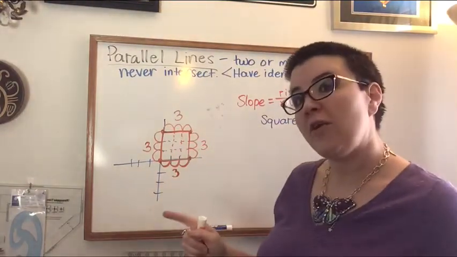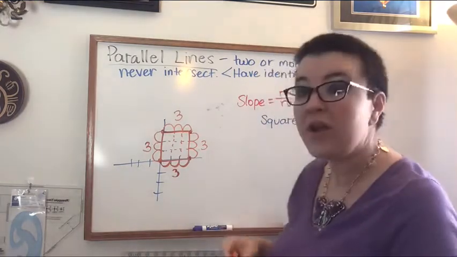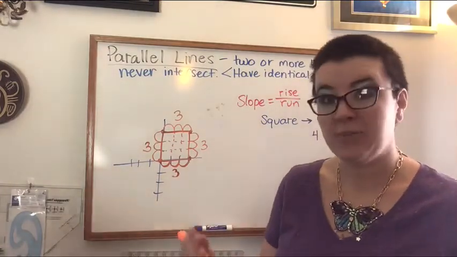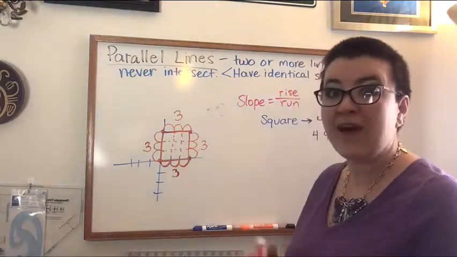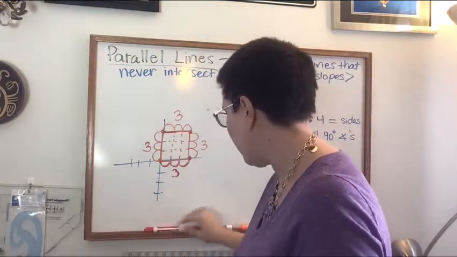The way we're going to figure out the 90-degree angles is with perpendicular. But here, we can also figure out parallel. So if I was asking you, like, is this a parallelogram? Are the sides parallel? All you would do is you would find the slopes. I think I know what a parallelogram is. You do? You think you know what a parallelogram is?